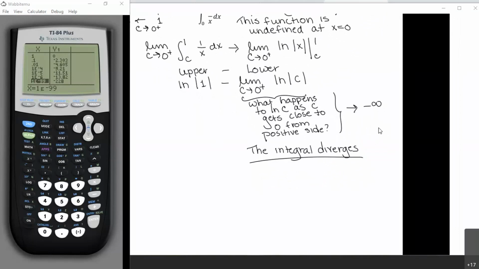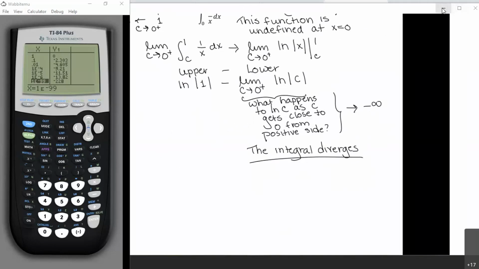All right, and if you're trying to understand what the picture looks like, if you look at this in Desmos, you'll see as you get closer and closer to zero, the graph of ln takes off towards negative infinity. And so the area between the curve and the x-axis gets infinitely large, but it's negative. So you get an infinitely large negative area. Is that sensible? Everybody okay with that?